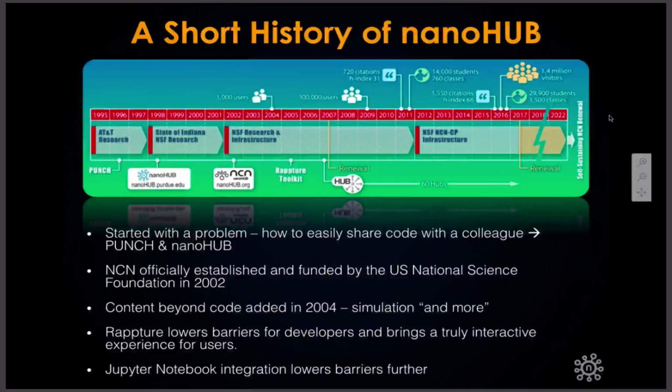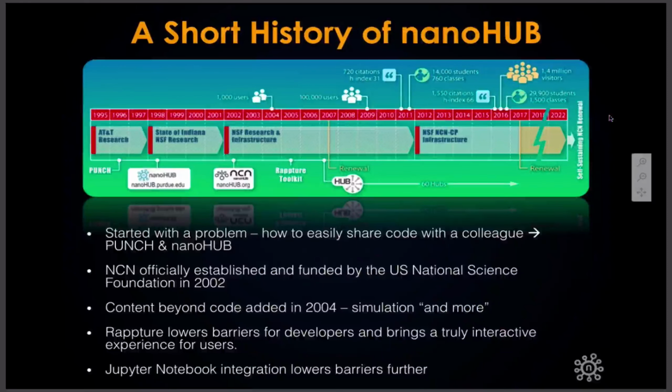We track the relative H-index as if nanoHUB was a participant in this research. It's gone from 2011 about 31, now it's about 80. So compared to, nanoHUB, you figure, has been in business 15, 20 years. A researcher 15, 20 years out of their PhD might have an H-index of 20 to 30. So nanoHUB at 80 is clearly having impact on the research community.